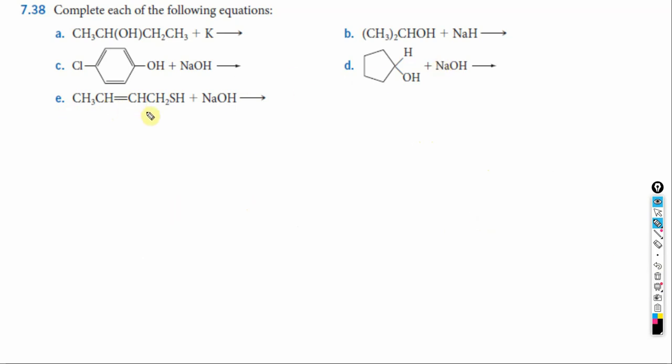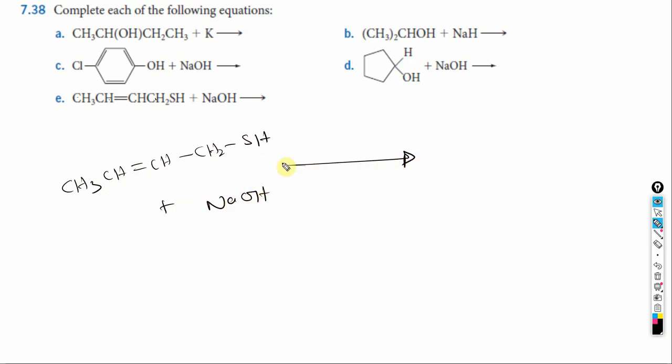Now let's look at the thiol here. So we have 1, 2, 3, 4, right? So butene thiol and 2-butene thiol that react in sodium hydroxide. And as we discussed in the classroom again, thiols are also fairly strong acids. Not strong acid like hydrochloric acid or sulfuric acid, but it is stronger than alcohol, is basically what we should know. And that is going to react with sodium hydroxide also to give you a one-sided reaction, which is not going to be in that much of an equilibrium.